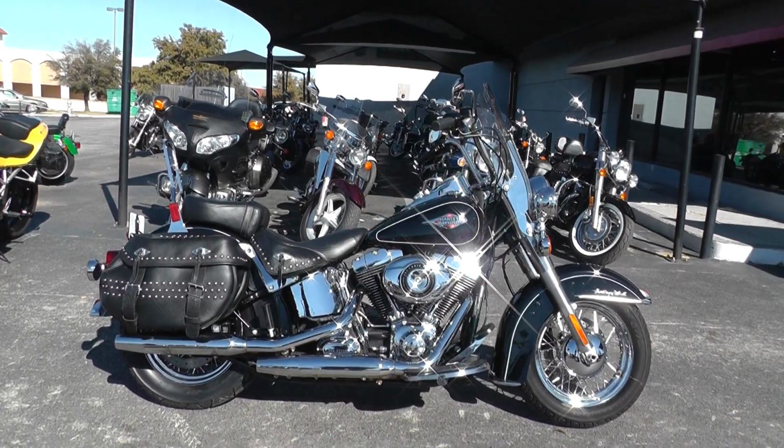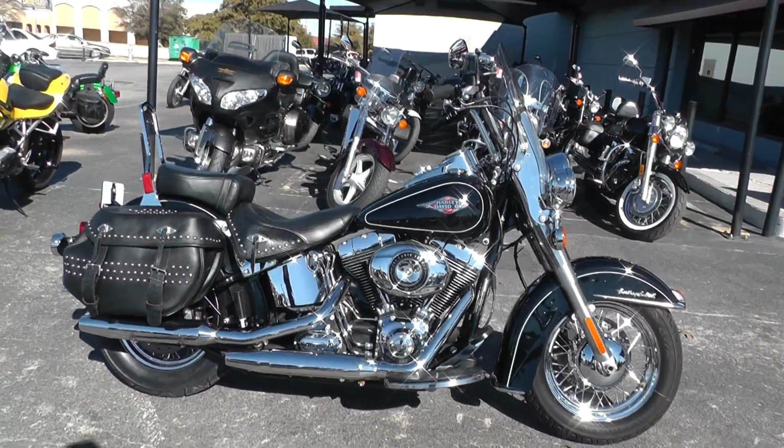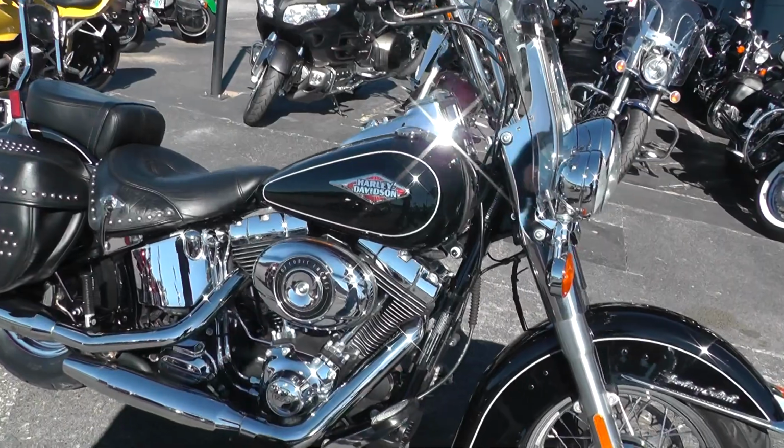Today I've got a 2013 Harley Davidson Heritage Softail that I want to show you. Bike's in pretty nice shape, it's a low mileage bike. It does have a few little things I want to point out to you.